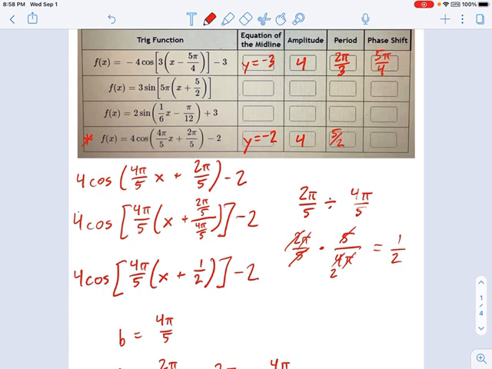And now all that's left is the h, the phase shift. Which, in this case, fortunately, this one's easy. Because we did the work already. We factored out that GCF. And we can say that the phase shift on this one is negative 1 half. Don't forget that sign flip.